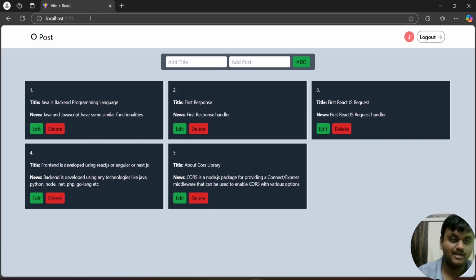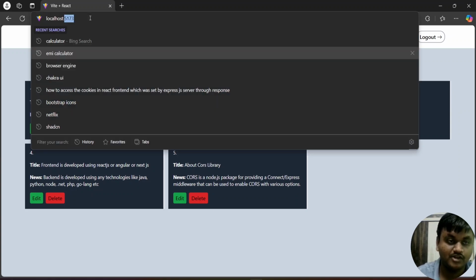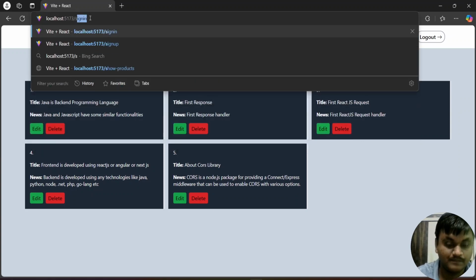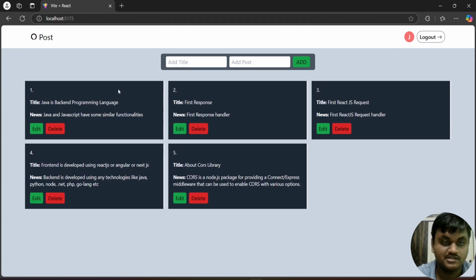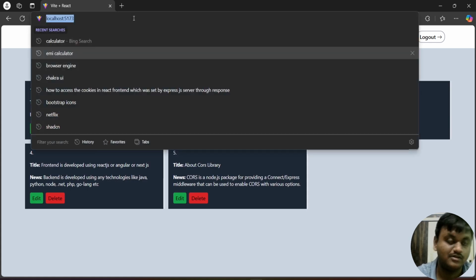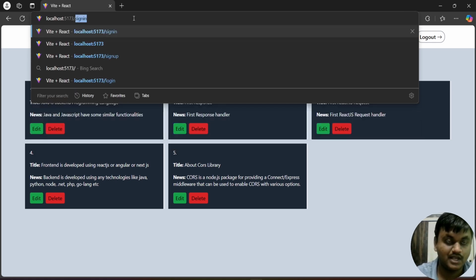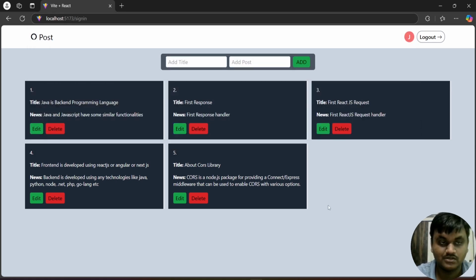It will again come to the home page only. If you try to go to the sign up page, the registration page, it will not go to the registration page either. It will again come to this dashboard page only.